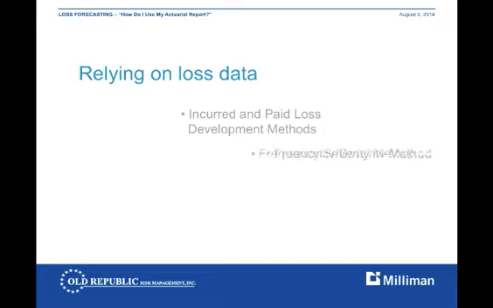I'm going to talk about the frequency-severity method next. The premise of this method is to split the total loss into two components: the frequency, which is the number of claims per exposures, and the severity, which is the average size of loss per claim. We estimate the two components separately, and then we multiply them together to calculate the total loss. This is one of the few methods that requires claim count information. So whether or not that's available can be a determining factor of whether we can use this method.